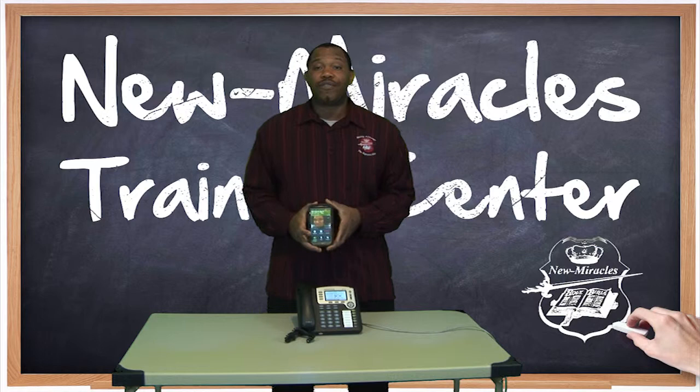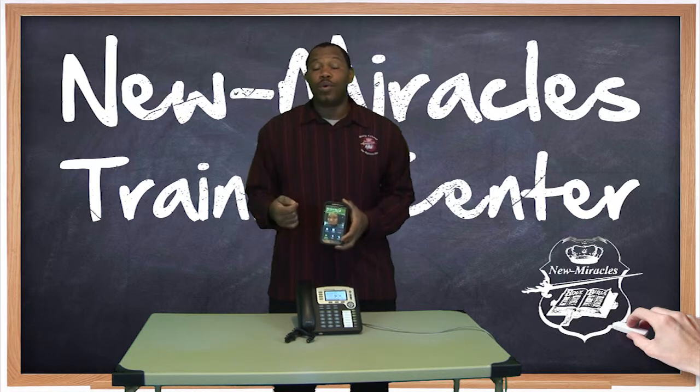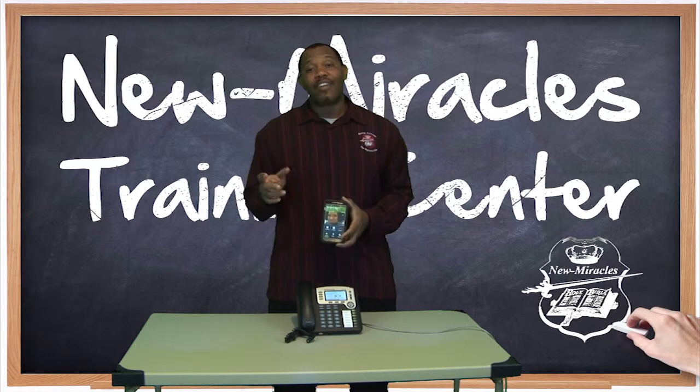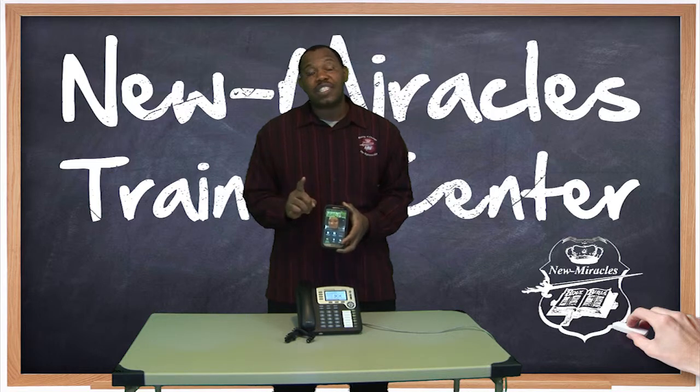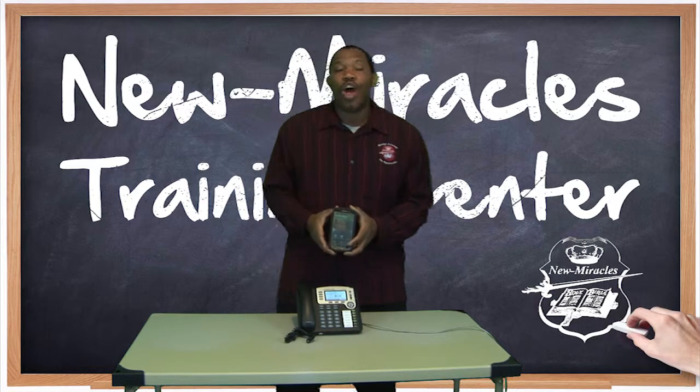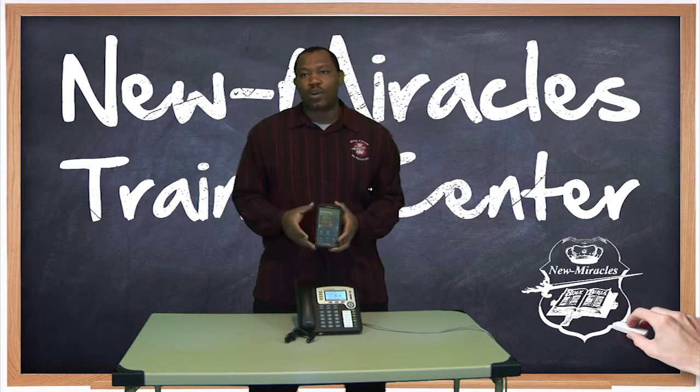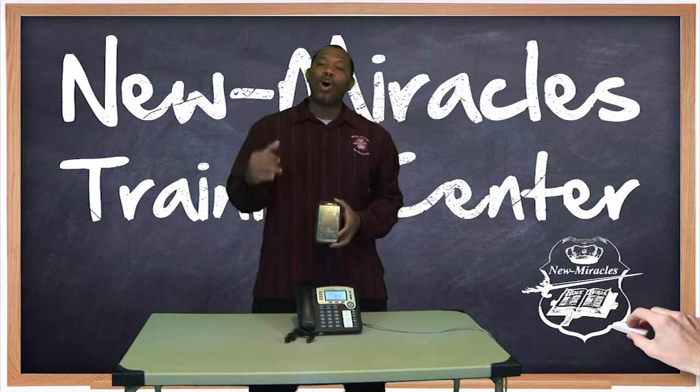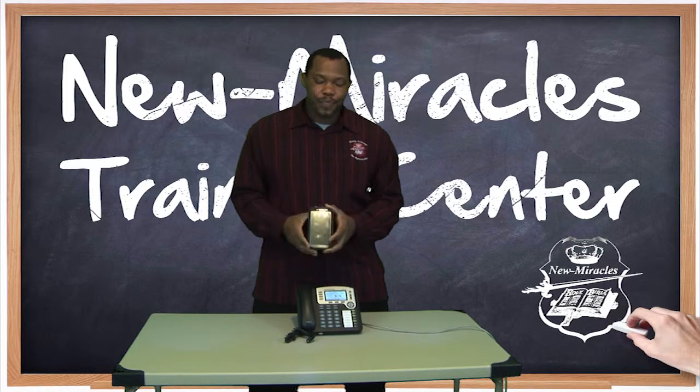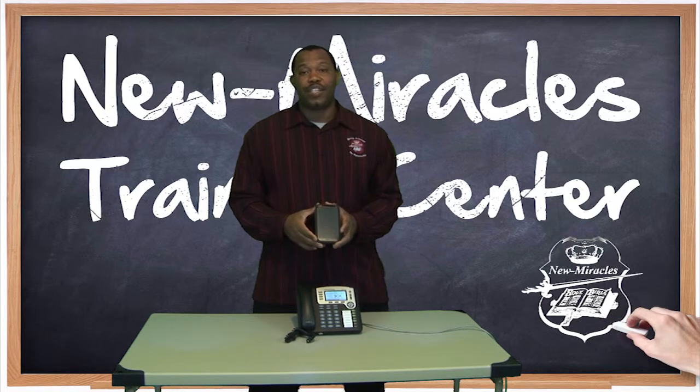If you purchase a system from New Miracles, we have two options: we can have it show that it transferred from your office, and/or that it transferred directly from the person's cell phone. So if you're transferring it to a salesperson on the road, they will know who that call is coming from. Very powerful feature.